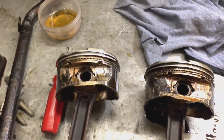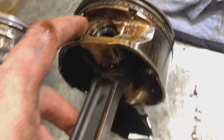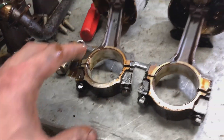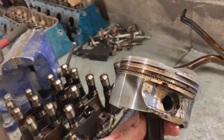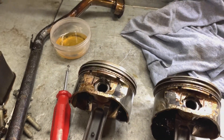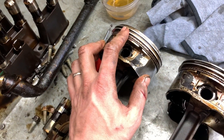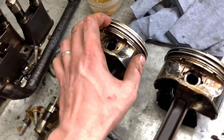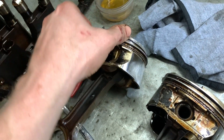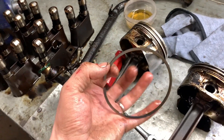Is that a weak spot in the casting, or what? This is Gen 4 stuff — you can tell by the retainer clips and the dimple on the rod. So why is this happening? I'm going to haul the rings off of number seven, put it down in the cylinder, and see what the gap was — see if 400,000 kilometers had any bearing on the gap, or if it's still pretty much factory. A lot of people blame ring gap for this; I don't think it was my issue at the time, but we'll see.